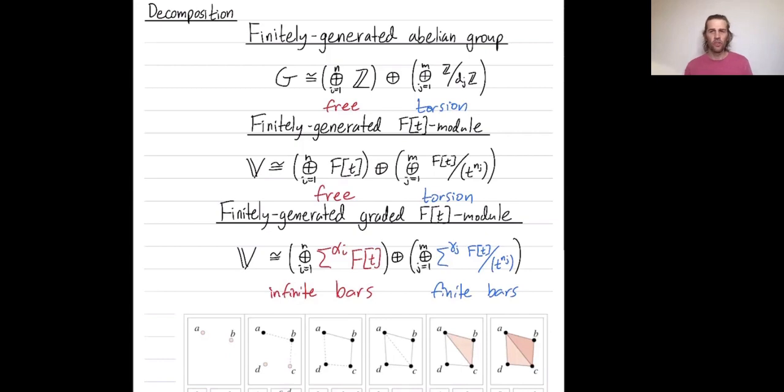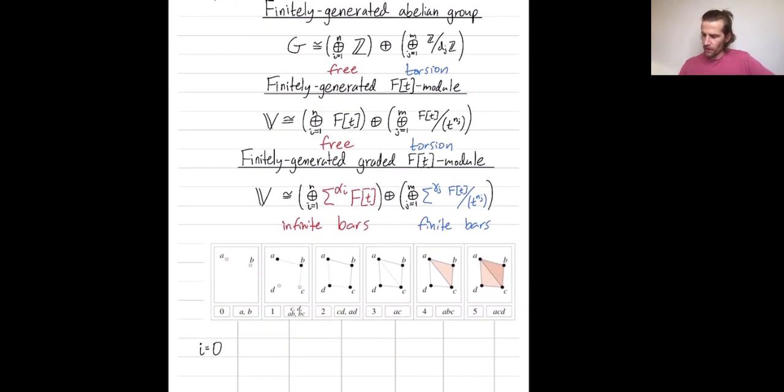Okay, so we're doing homology over field coefficients. So for any specific space, our homology is a vector space. There's no torsion. But what's beautiful here is that we have many different spaces being mapped to each other. And so the torsion part in this decomposition appears as the finite bars, which eventually die, right? That feels like torsion, something is dying. Whereas the free part in this decomposition corresponds to the infinite bars that never die. Beautiful observation by Gunnar and Afra.